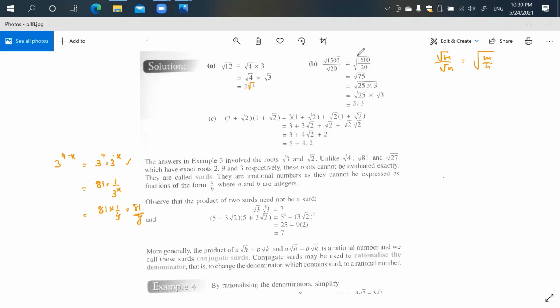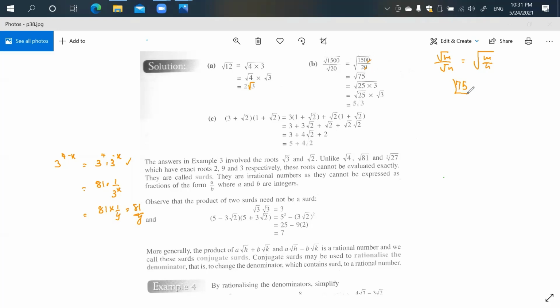Why? Because once you combine this, the whole thing is under the square root, then 1,500 divided by 20, you can cut it to a lower term. So you have 75, correct? So 75, you can take the square root of it. How to get 75? You can use short division. Everyone knows how to cut, correct? So you can cut the 0 here, and the 2 here, and it becomes 75.